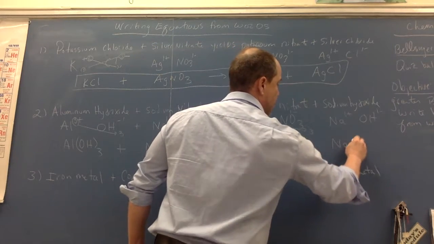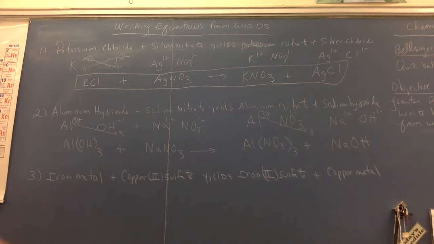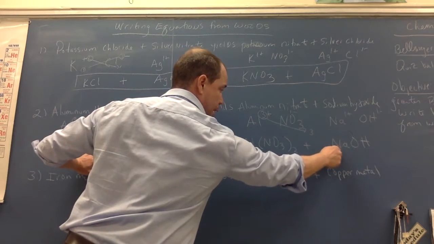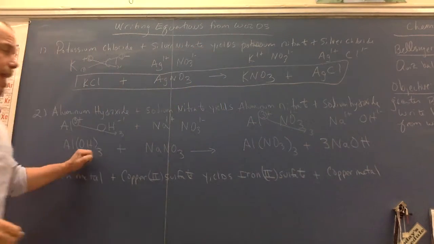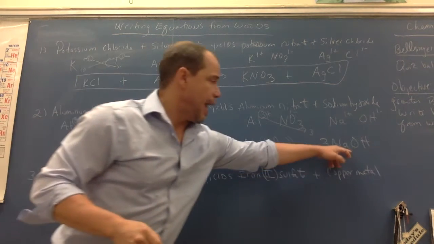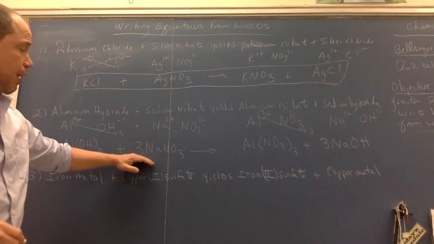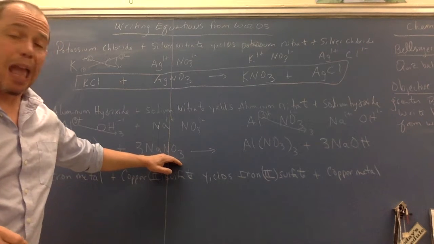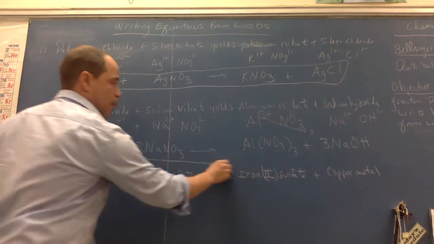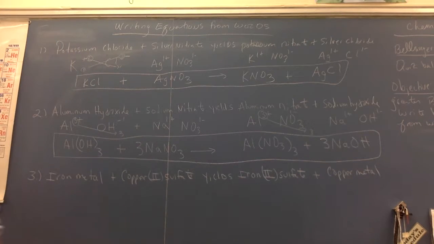So NaOH. I'm going to go through to see if my chemical equation balances, from what we've done previously up to this point. Here I have 3 OHs, and on the product side I've only got 1. So I'm going to put a 3 in front of the NaOH. That's going to balance my OHs. And then I also have 3 Nas on this side, but only 1 here. So I'm going to drop a 3 in front of the Na. That's going to give me 3 Nas, but it also gives me 3 NO3s. So here we have a balanced chemical equation from words. I'm going to box that off right there. Balanced chemical equation from words.